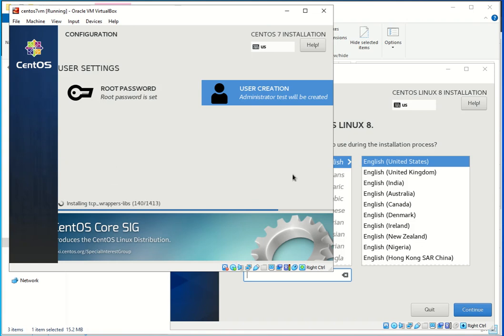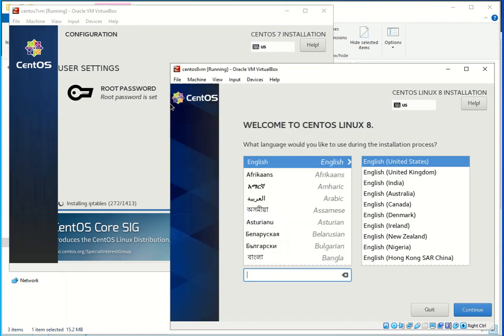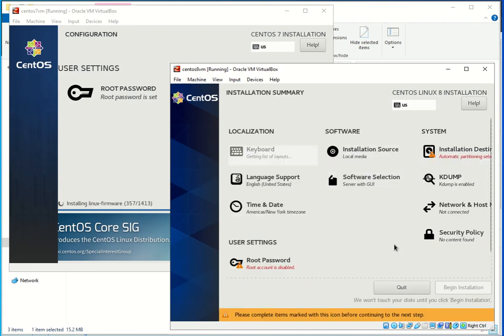I believe that's pretty much it as far as the installation is concerned. So let's check version 8, CentOS 8. Okay, slightly different, but as you can see, this already has server with GUI selected.